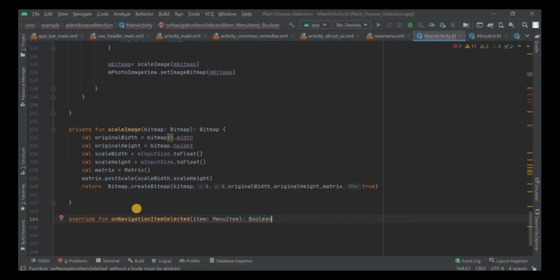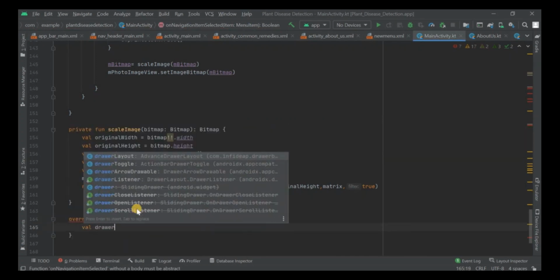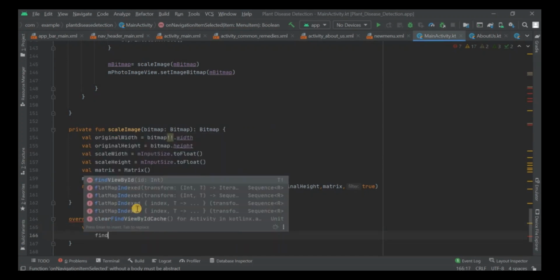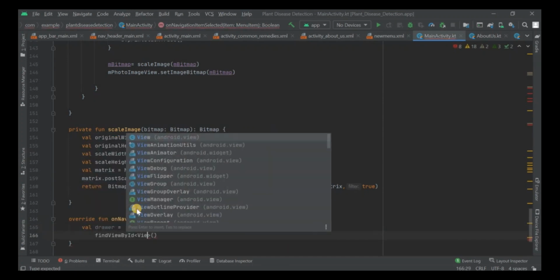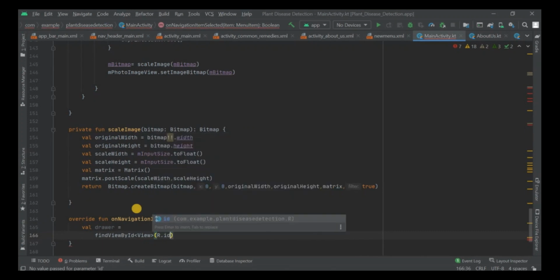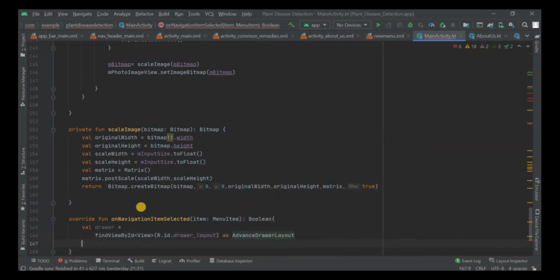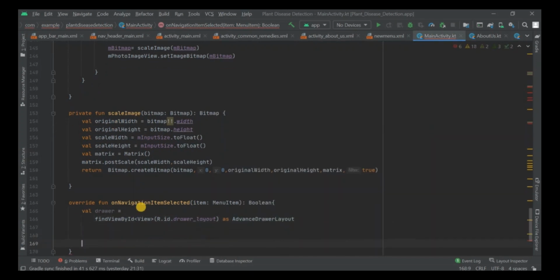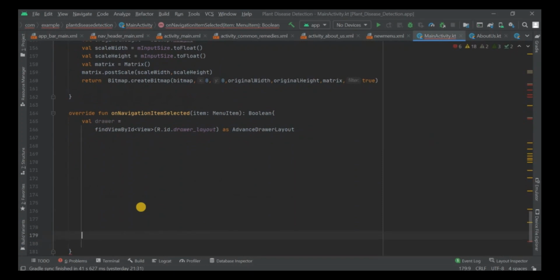So what I'm going to try is overriding the navigation method outside this. So onNavigationItemSelected, passing that menu item, and returning a boolean value, true or false, based on that.